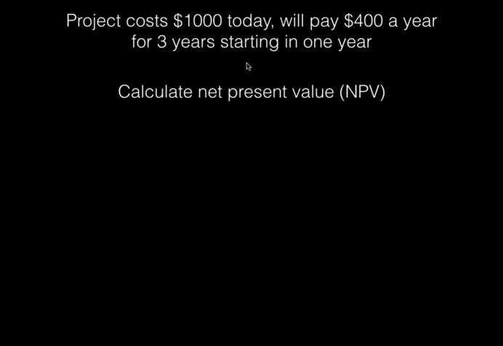Because if I didn't adjust, I would say, okay, it's going to cost me $1,000, it's going to return $1,200. So if I just add up these payments, but not adjusting for the time value of money, you realize something's wrong with that. I would need some more information about what it's going to be worth for me to wait for those future payments. So that's what we're doing in present value. I'm going to have to discount those future payments.